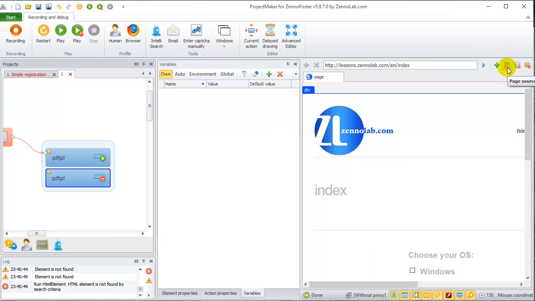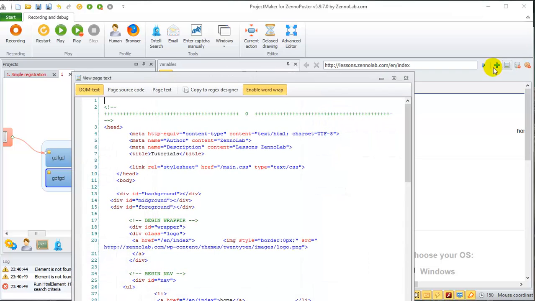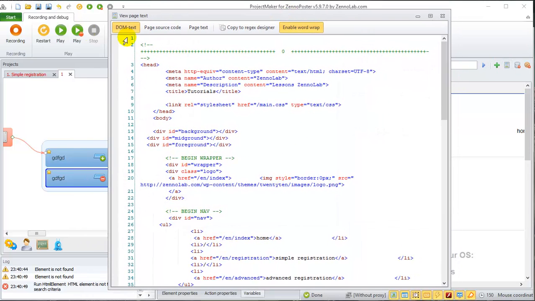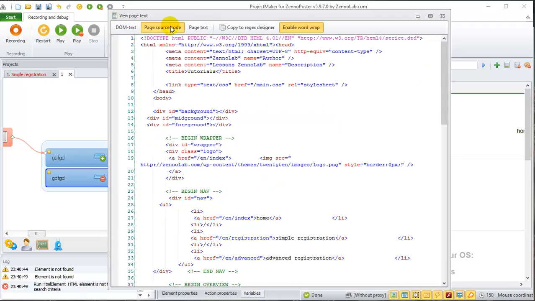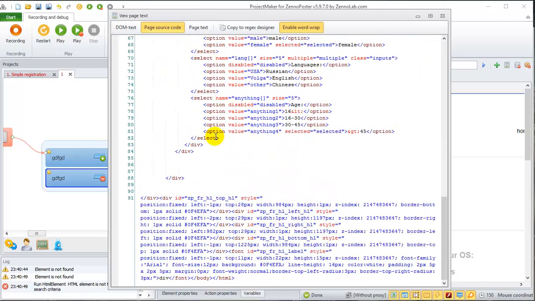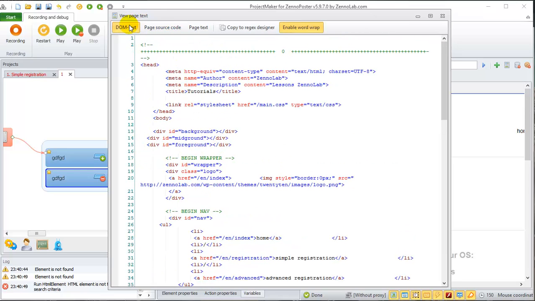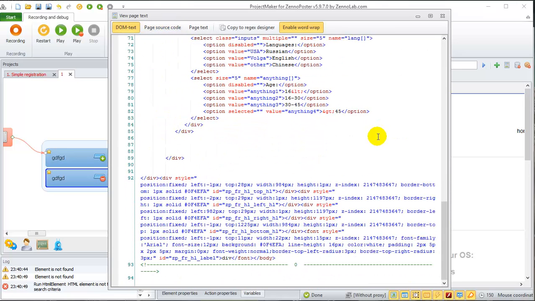Next one is page source code. Here you can check, first of all, the DOM text of the page, and the original source. What's the difference? If you don't know, DOM is the same as source, but after all scripts, JavaScripts, are executed on the page.